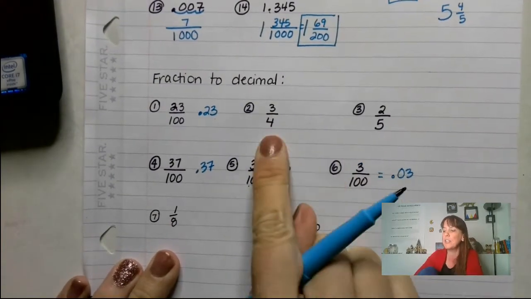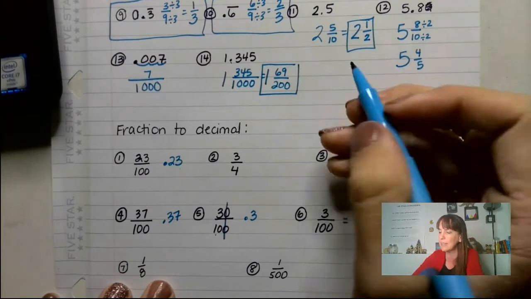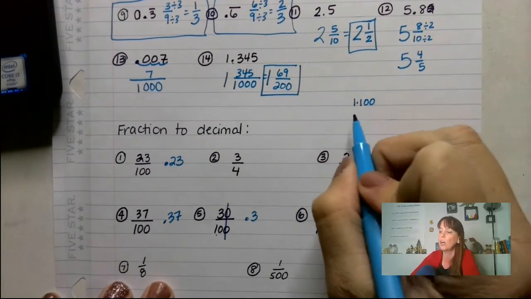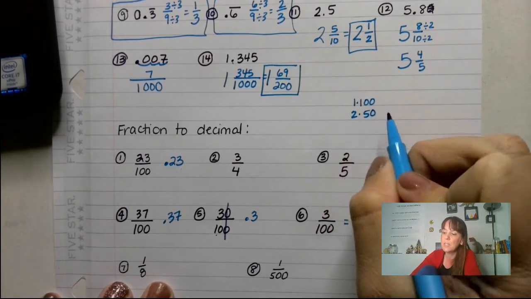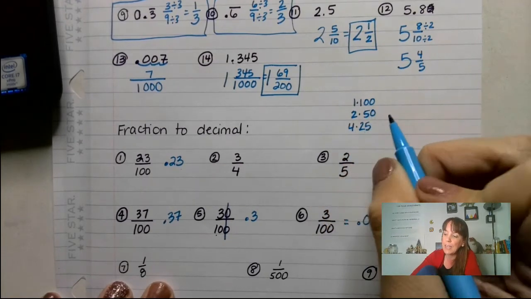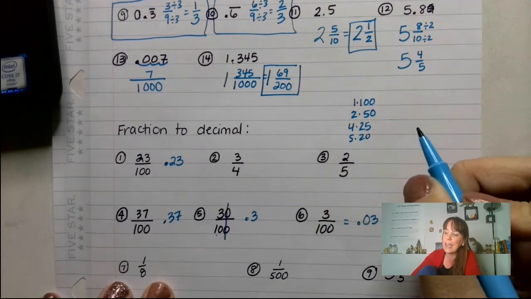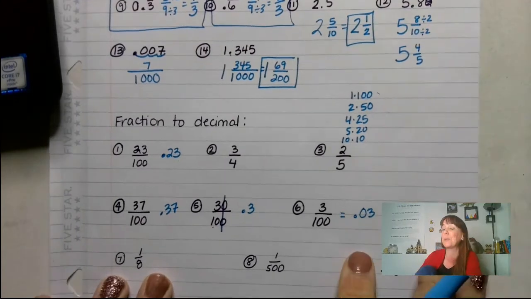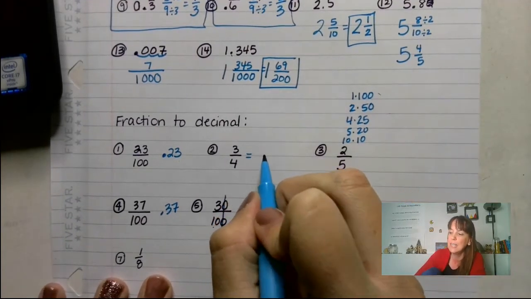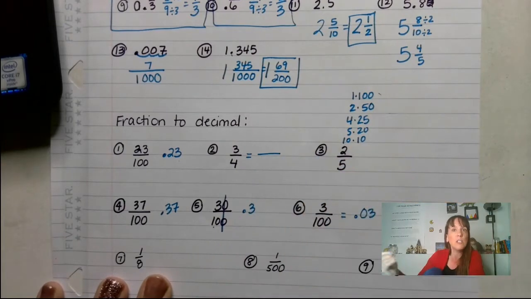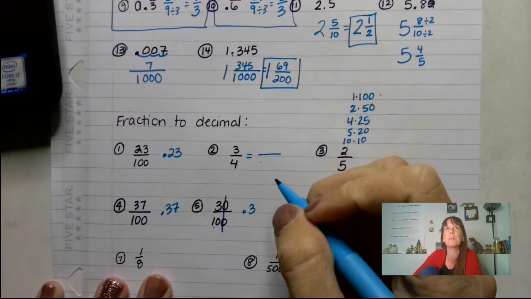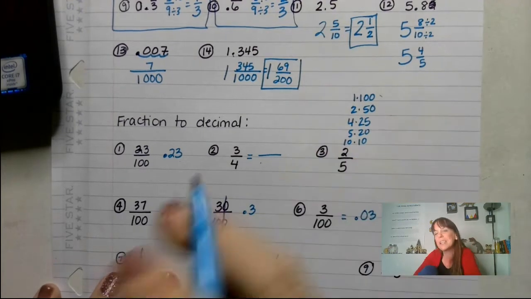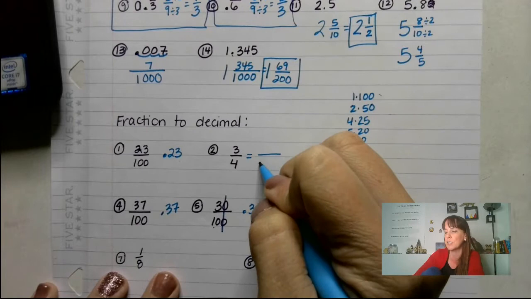Now, what about if your fraction ends in something easy? What I mean by that is, let's talk about 100. Our factors of 100 are 1 times 100, 2 times 50, 4 times 25, 5 times 20, and 10 times 10. If your fraction ends in one of these numbers, you are lucky because this is what happens. Let's turn this into a ratio, and a ratio is just comparing two fractions. I'm sorry, into a proportion, and a proportion is just comparing two ratios, and all a ratio is a fraction. So we're comparing two fractions here.